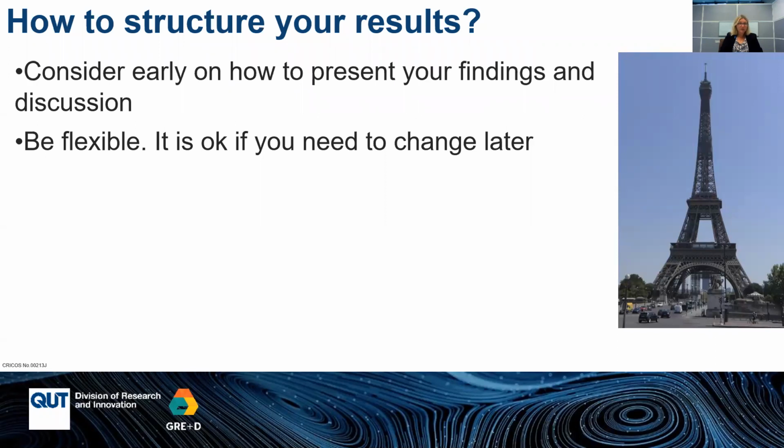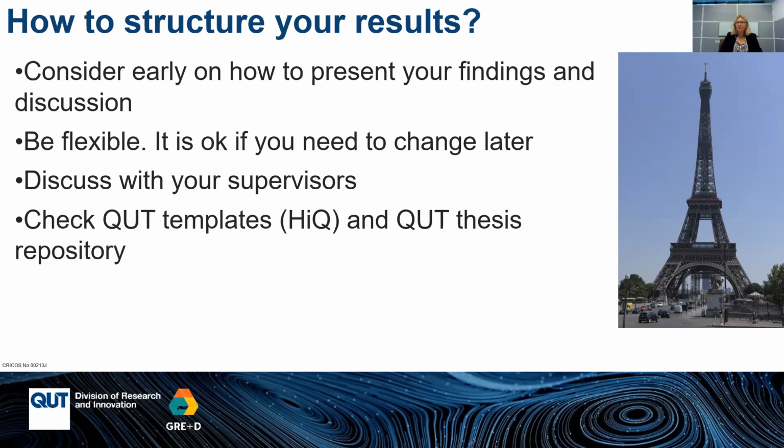So how are we going to structure? My advice is figure it out early on, have some kind of draft. You would have to do that for your research proposal anyway, but you do need to be flexible. Obviously, you're going to have a few different ideas as you progress. But if you have a starting point, you can at least have some draft subheadings and some dot points and then change if you need to down the track. If you don't have a starting point, you're going to have a big mess. Okay, so have some kind of structure. We're going to look at some possible ones in a minute.